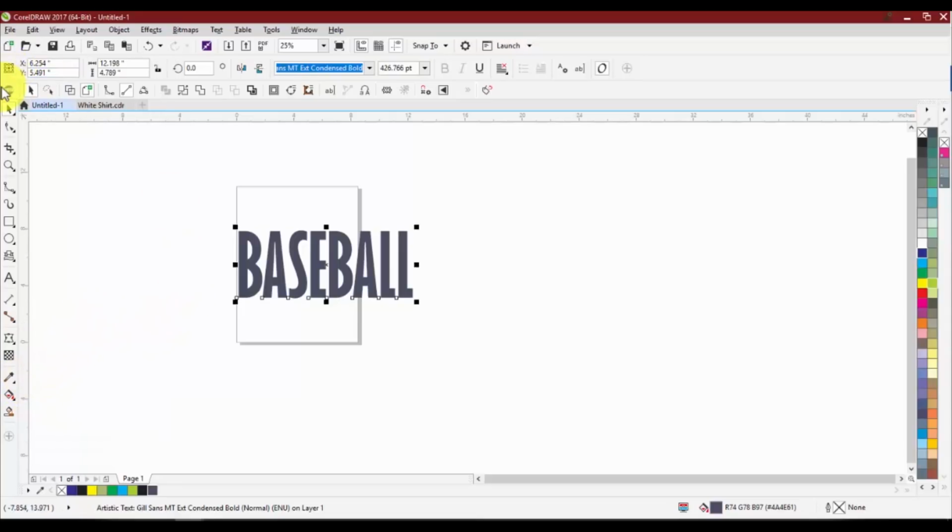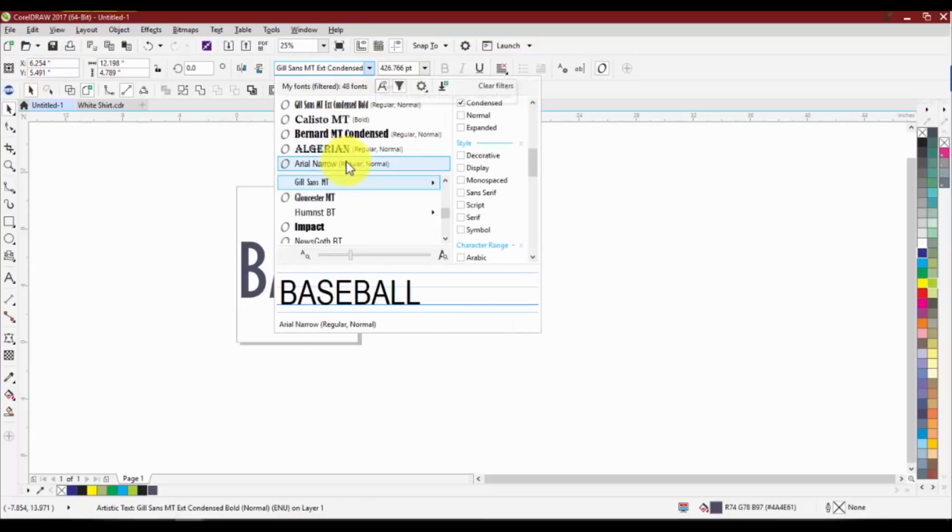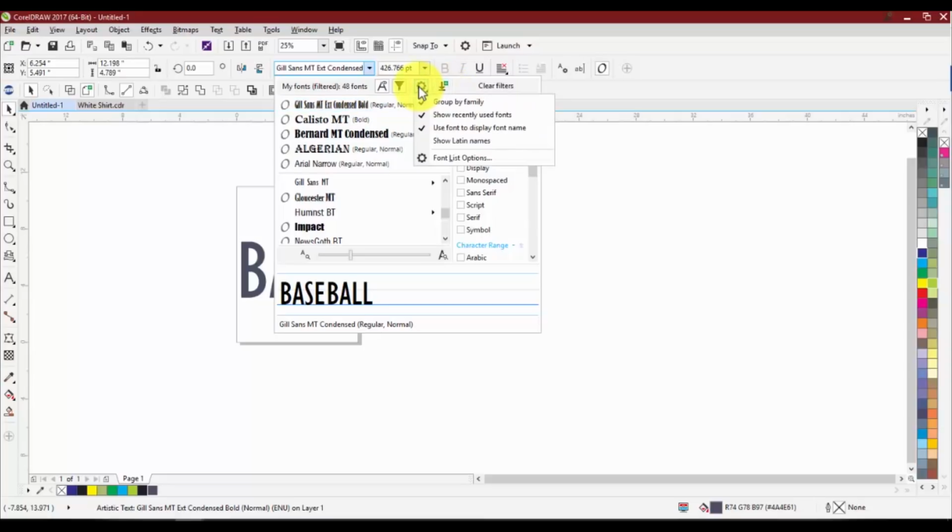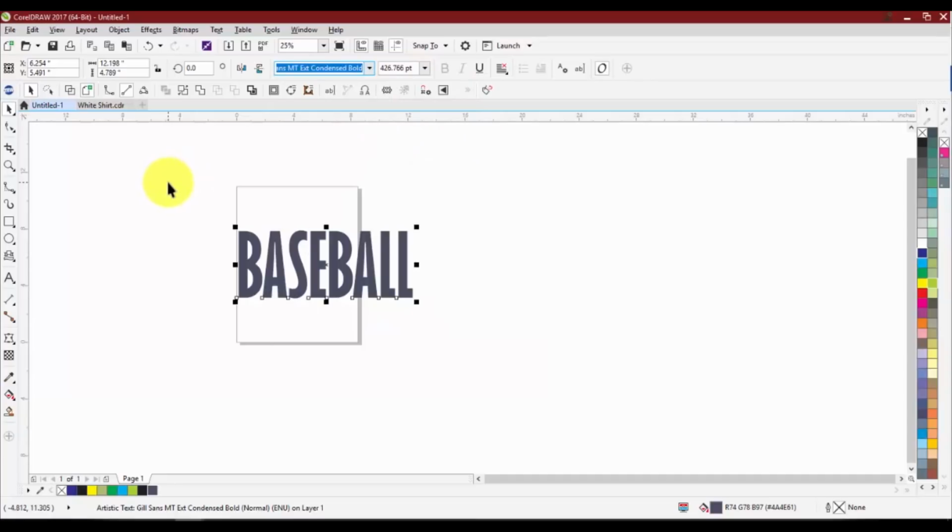Someone asked, can you circle a font? I'm not sure what you mean by circle a font. In the wizard, you're able to add to favorites and stuff like that. Depending on the version of Corel, I believe you can add to your favorites, but that's probably on just the newer versions of Corel.